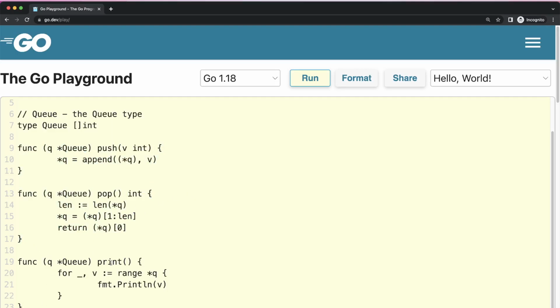The implementation for push will be the same for stack and queue, and the implementation for print will be the same. The only difference will be for pop, because stack was LIFO and queue is FIFO, first in first out.